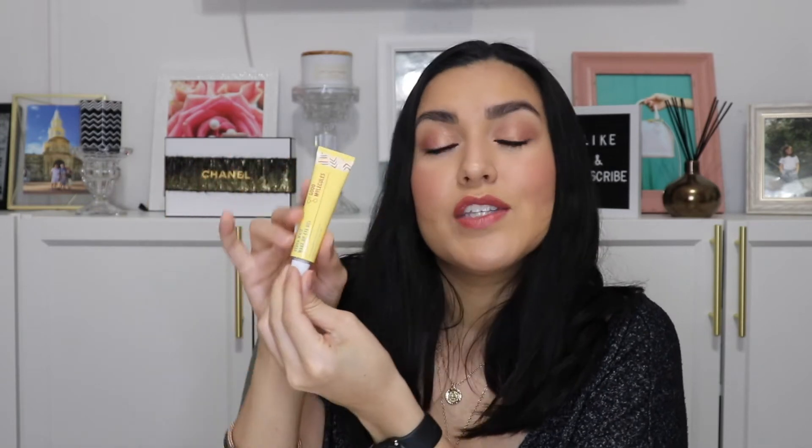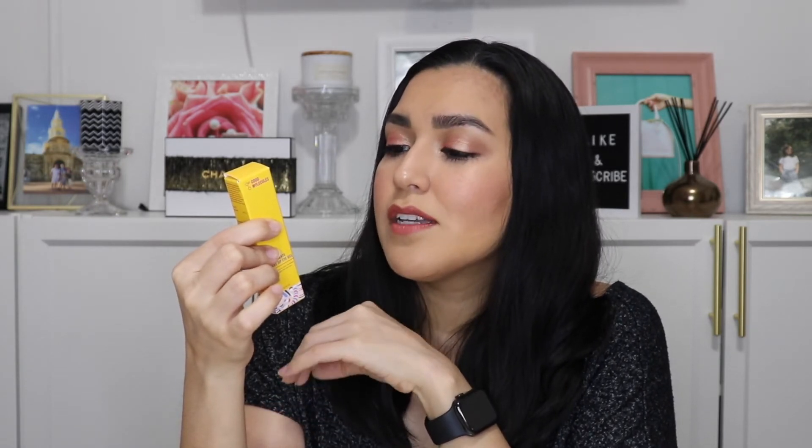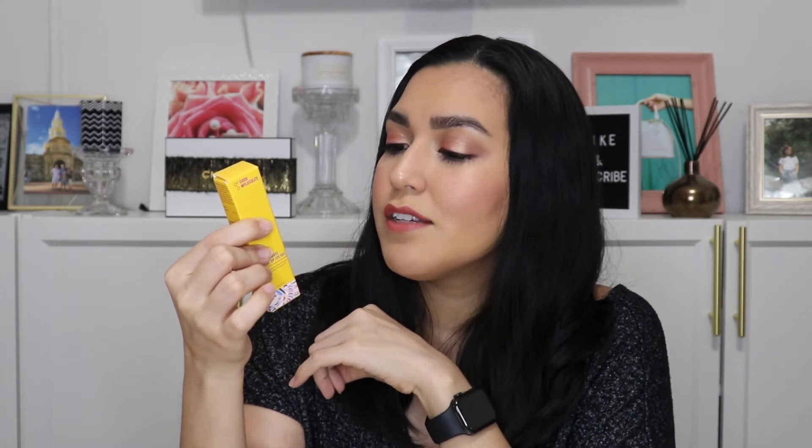The next product was gifted to me by Good Molecules, and this is their Yerba Mate Wake Up Eye Gel. If your family is from Argentina or you've been there before, you definitely know what Yerba Mate is. Yerba Mate is a native plant in the Atlantic rainforest of Brazil, naturally rich in antioxidants and polyphenols, which helps slow down the oxidation process, resulting in more radiant, energized skin. Good Molecules sources Yerba Mate from Brazilian programs committed to zero deforestation, traceability, pesticide-free farming, and respecting harvest seasons. I've been really impressed with Good Molecules so far. If you suffer from bags under your eyes or puffy eyes, definitely look into this.